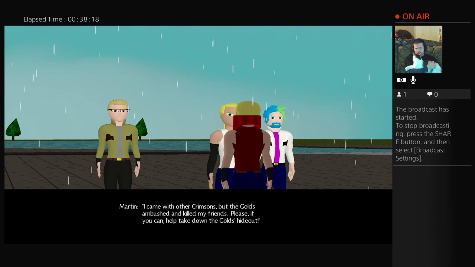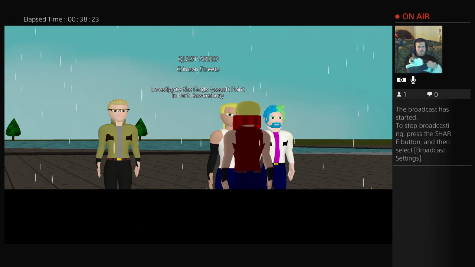Came here with other Crimsons, but the Golds ambushed and killed my friends. Please, if you can, help take down the Golds' hideout.